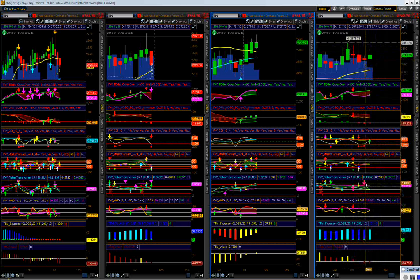indicators right now. I got a Fisher sell, but it's still green. It's still trending up, but kind of like in a range. Got a blue signal on the TTM squeeze, but the shorter time frame waves are pointing down. So it's kind of struggling, and you know why? Apple just kind of tanked it yesterday.